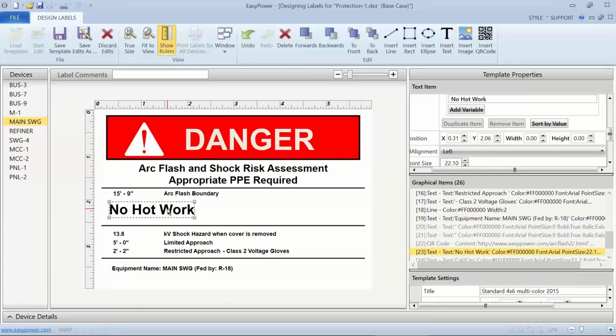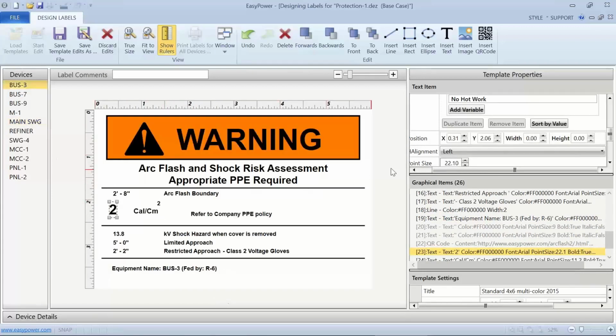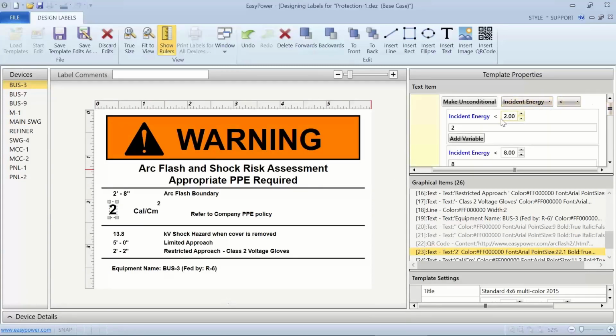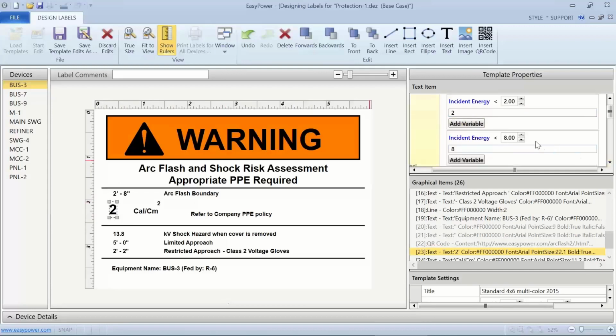In terms of this nomenclature, which is the PPE category that we've defined, I have a staged instant energy based on instant energy. So at 2 calories or less, this image is going to be category 2, or 2 calories. At 8 calories or less, this is going to be 8.